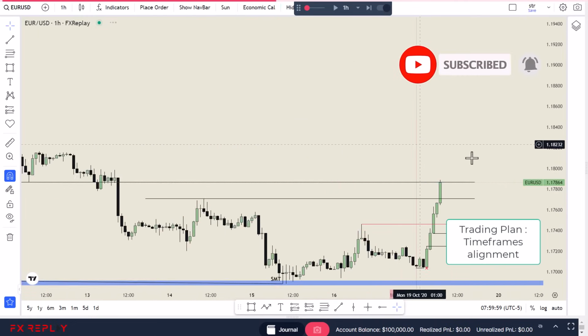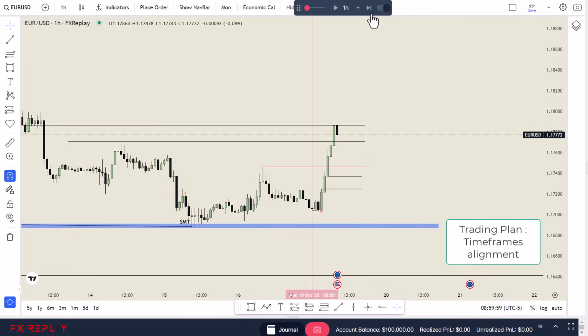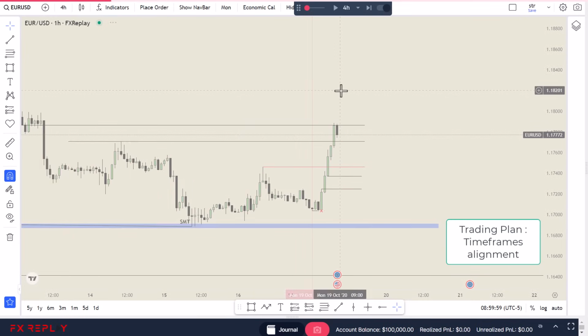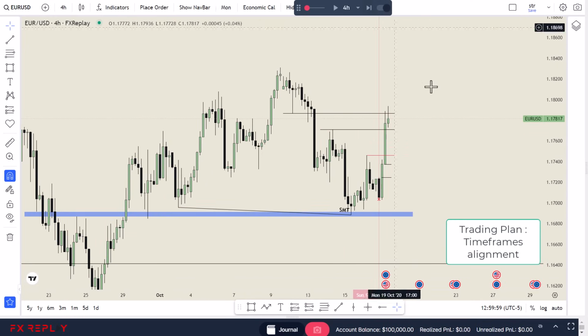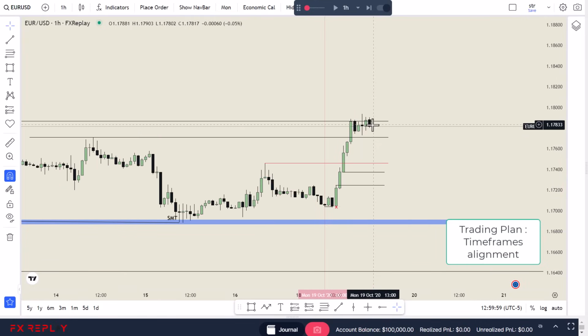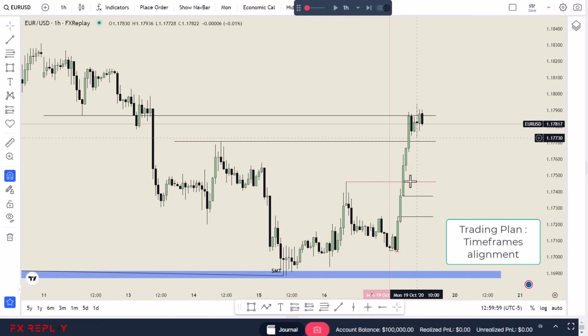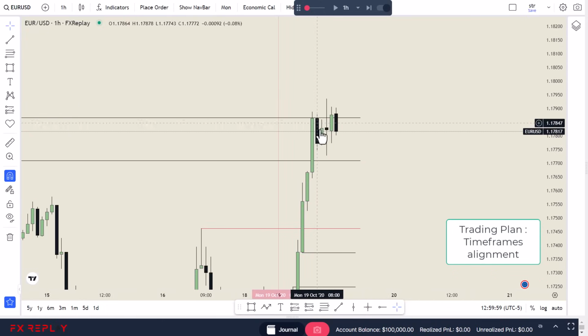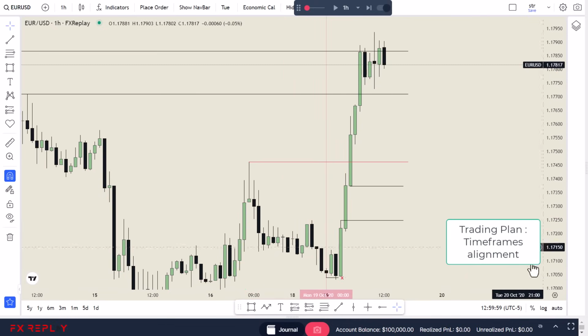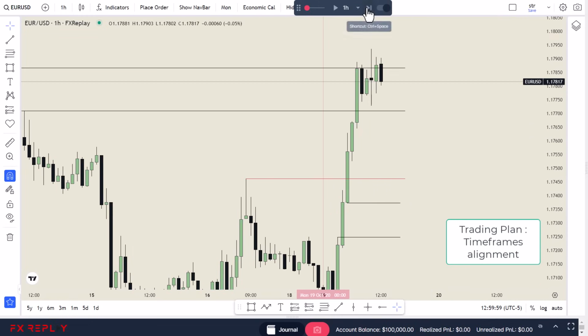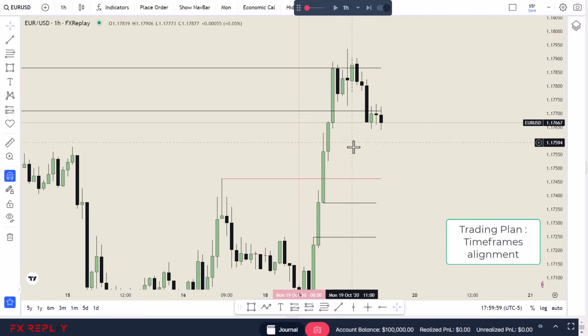So let's see what's going to happen. Let's go to the 4-hour chart. I believe the 4-hour is... So we had an expansion higher and then price started consolidating, right? So this is logical. As you can see, during the New York open or the New York kill zone, price didn't move at all. So I believe Monday is over for us and we're going to come back Tuesday and see what's going to happen. Maybe you can buy from the 4-hour fair value gap right here.